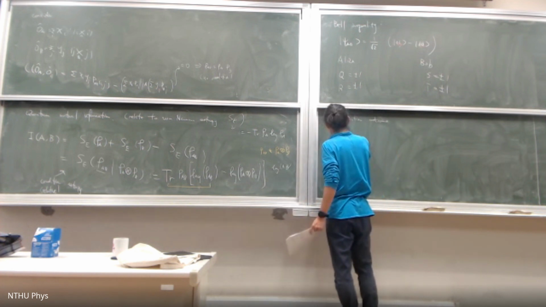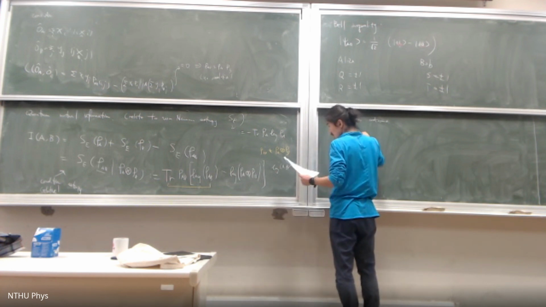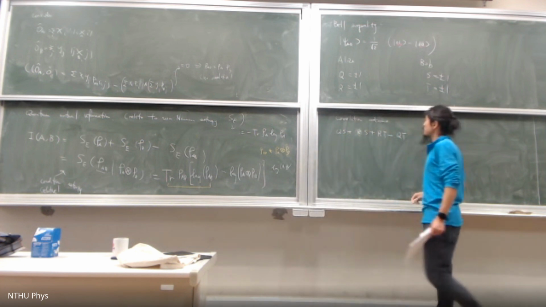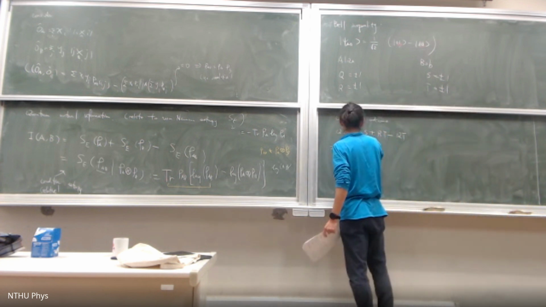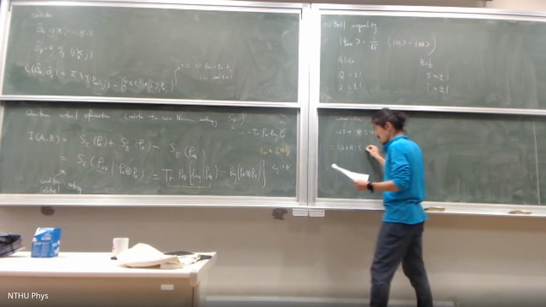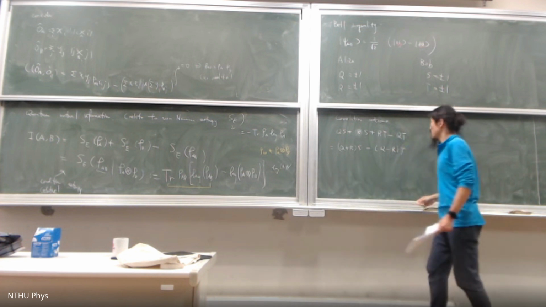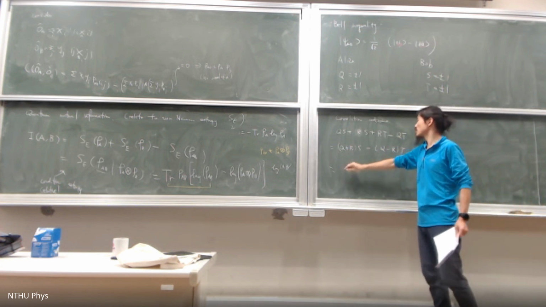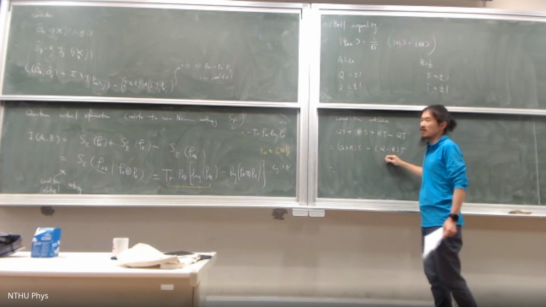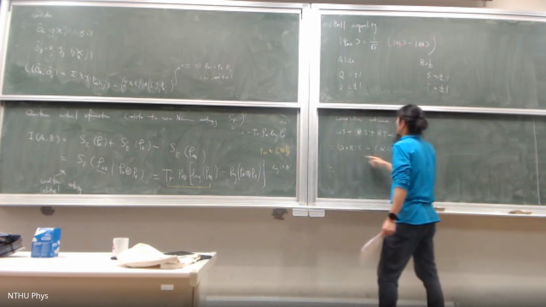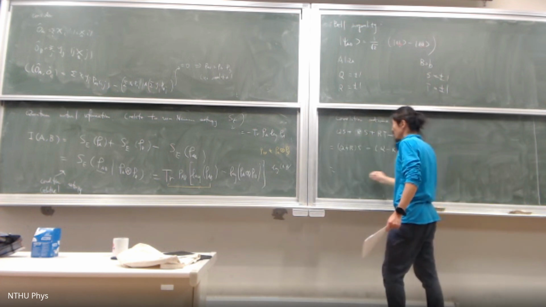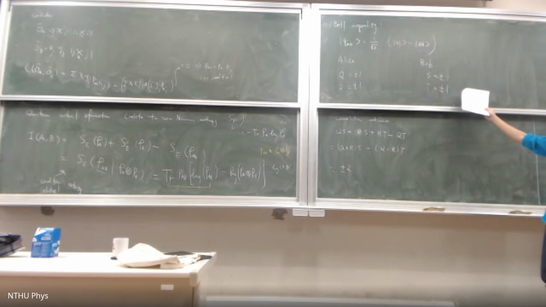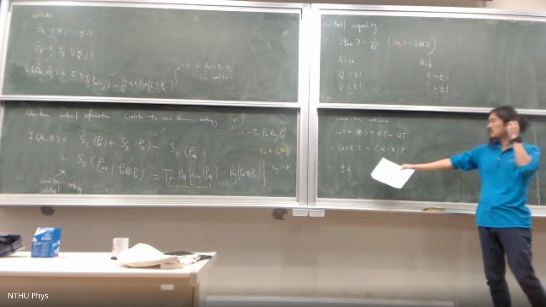Defined in Bell's way, which is QS plus QT plus RS minus RT. So obviously, you can show this is (Q plus R) times S, and then this is (R minus Q) times T, and then you will show based on the possible outcomes here, either this is 0 or that is 0. If it's not 0, it will be either plus or minus 2, and the other is plus or minus 1. So all the possible outcomes of this combination will only be plus or minus 2. There's no other possible way, right? If I suppose the outcomes of Q and R, S and T only have plus or minus 1, this combination can only be plus or minus 2.